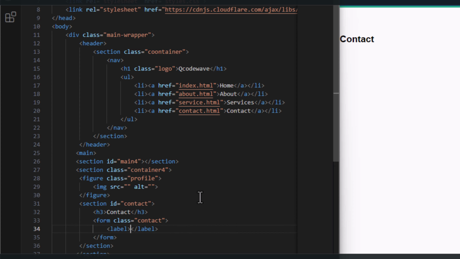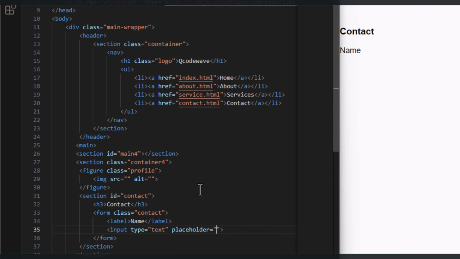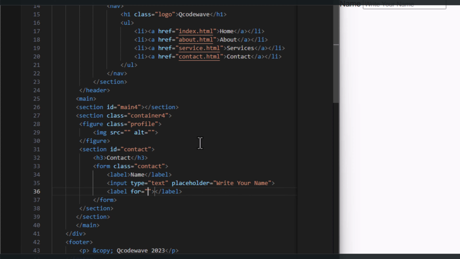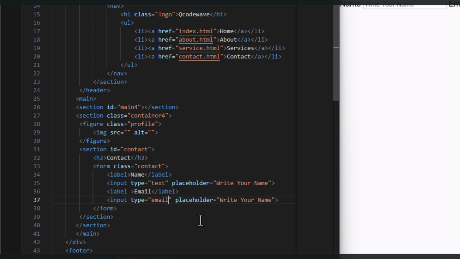Have a label, and this label to have a name, input, and input text to add a placeholder, and this placeholder to have, call it write your name, a label for email, and placeholder to have write your email. Separate it with this one, BR.